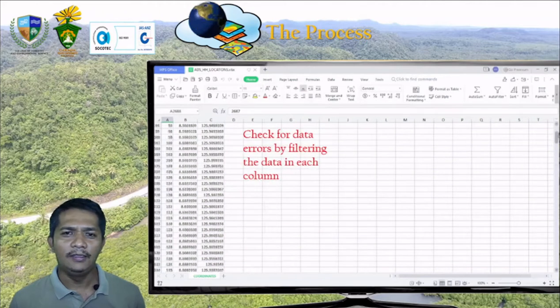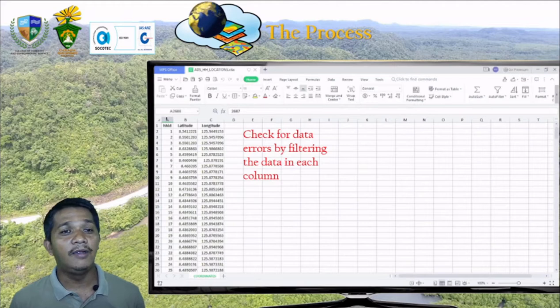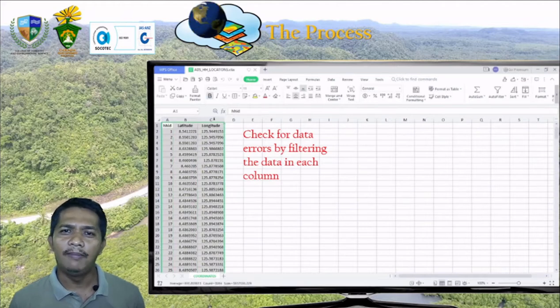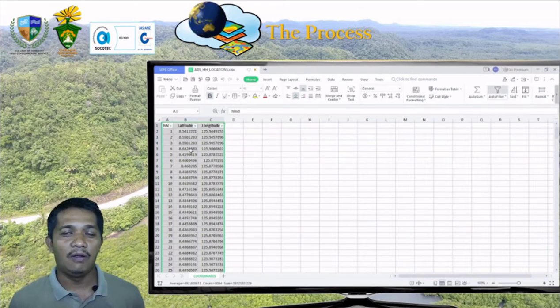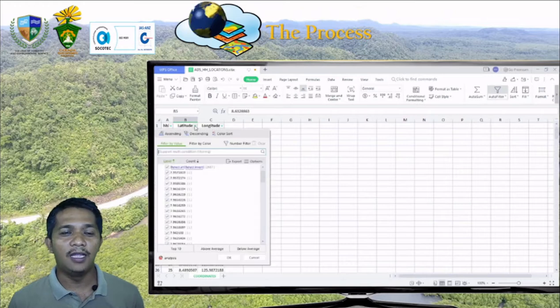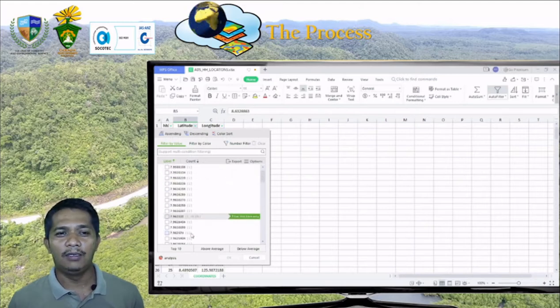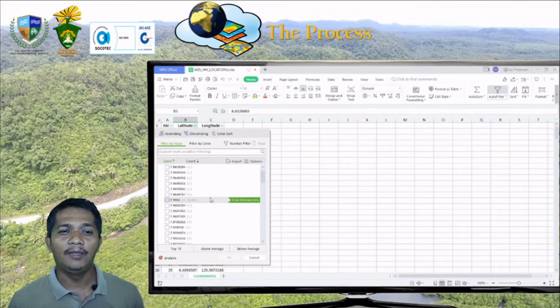The next step is to check if there are errors in the data by using the filter tools in your Excel, or in spreadsheets. By utilizing the filter, we will be able to locate the data that are redundant, because we can see the counts of the data per column.